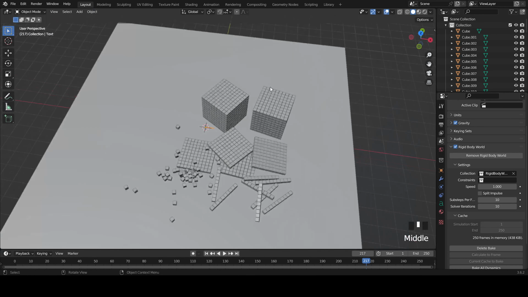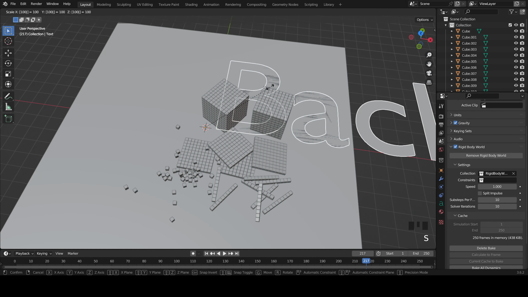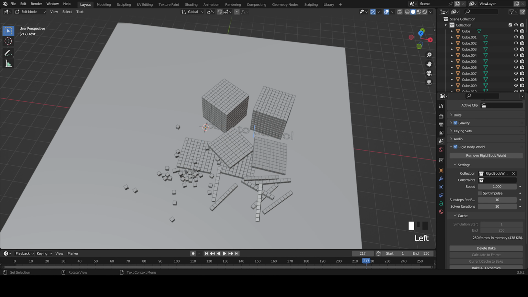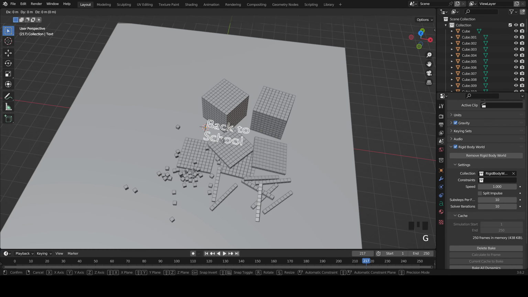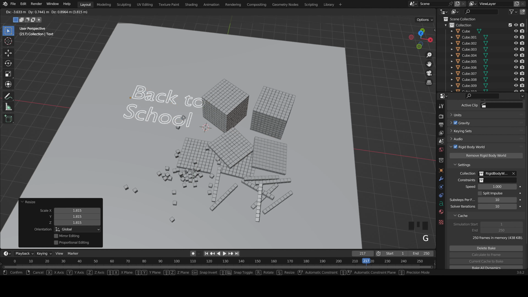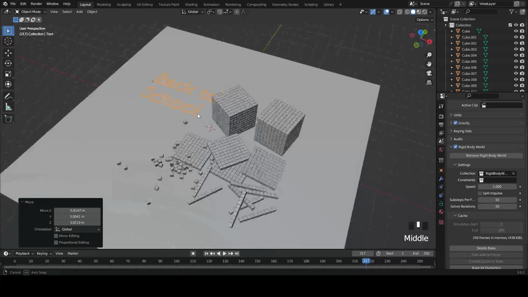Back to school. So I'm just going to scale by 10. I think it's better for now. And then I'm going to go right here and press enter. So it's like this. And then grab on Shift Z and scale some more so we can actually see it. So yeah, that's a good size.